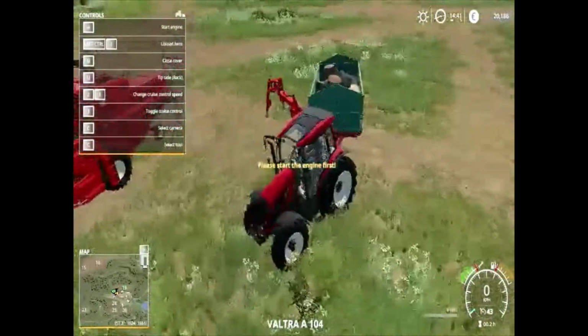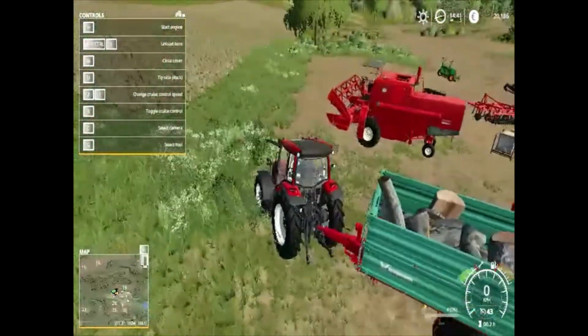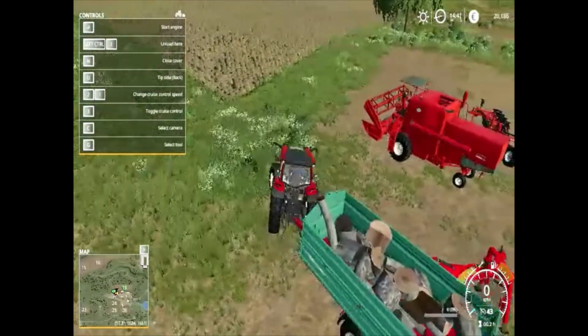I know for other games, if I load wood in, it'll say how many liters of wood, but for Farming Simulator 19, it doesn't actually do that. See, it thinks it has 0% crop, but it doesn't tell me how much for wood.